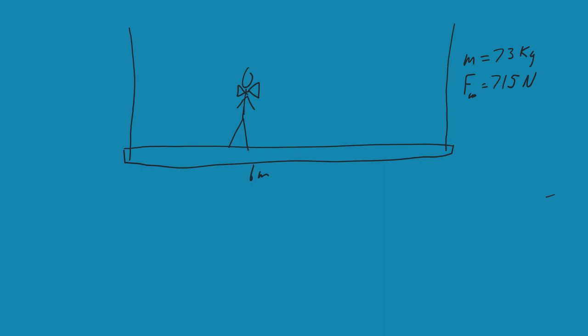All right, so if I am standing in the middle, or each of the ropes are pulling with even amounts, then we're just going to find the force is half of my weight here, right? There's two ropes, there's only one of me. So if they're pulling evenly, it's half of each. So the minimum amount of force that is going to be in each of these ropes is 715 divided by 2, which gets us 357.5 newtons. This satisfies the first part of rotational statics, which is the addition of the forces must be equal to 0.